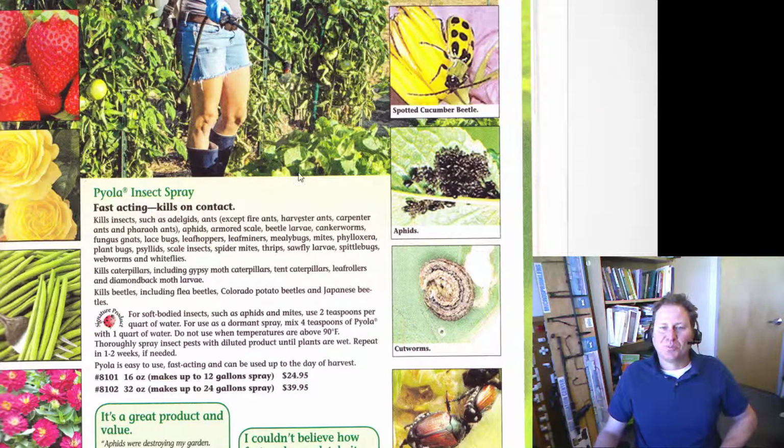So I just pulled this picture out of a magazine, and here you have someone spraying probably an organic product in an organic garden. Here is the product, Piola insect spray. The person is wearing rubber gloves and rubber boots, but is completely exposed in other places. And so even her eyes are not protected. Obviously this photo was probably staged to look so nice in this area, but you see people doing this kind of thing a lot.